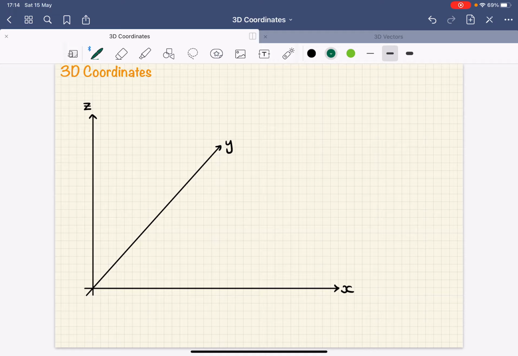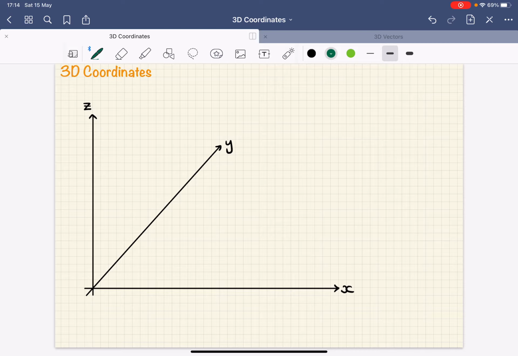Right, so in this video we're going to be looking at 3D coordinates. Here you can see I've got coordinate axes, but this time it's got 3 planes to it, our x, y, and z. Now the reason why we look at this within our vectors topic is vectors are actually mostly used for how things move about in the real world.